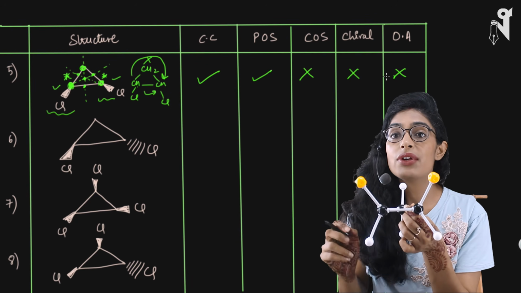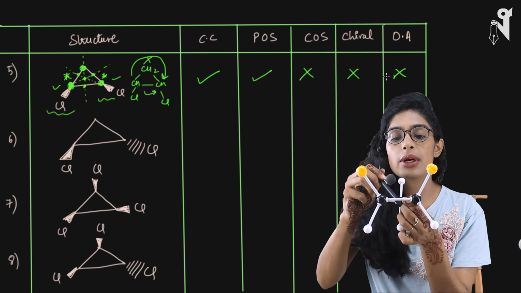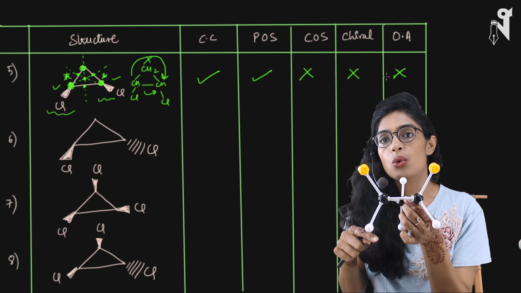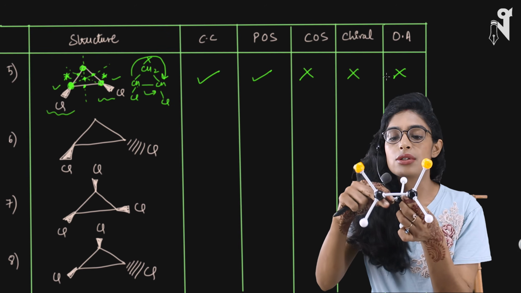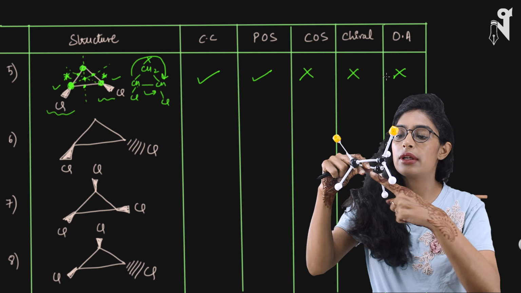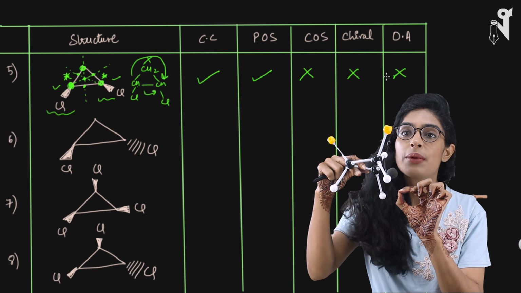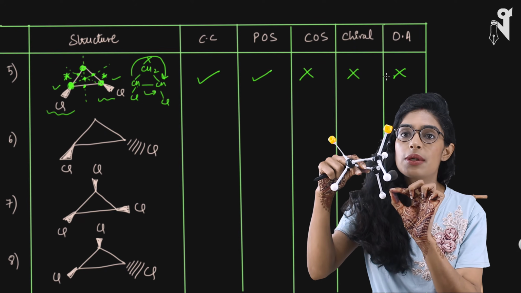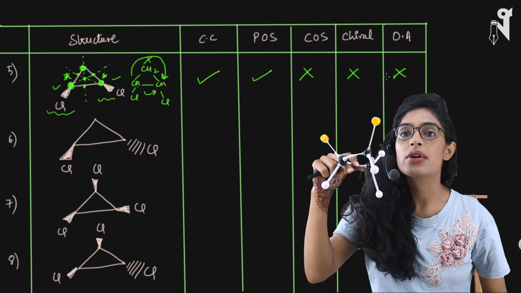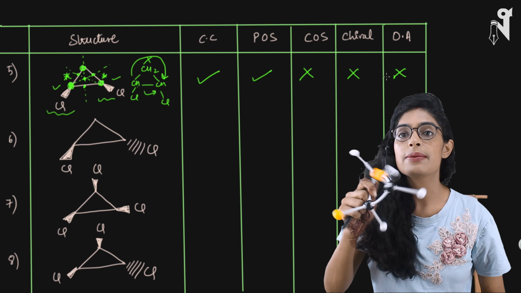Now let's understand whether we have COS in this molecule or not. This is the center of the molecule. You pass a straight line from here. Is there anything present over here which is the same as this yellow ball? No. When I pass a line through the center, am I getting anything here? This should be the location. I think this will be the location where I expect a same group to be present. So it's not present over here, nothing is present over here. This is an empty space. Basically, in the equal and opposite direction, no same group is present, hence it does not possess COS.